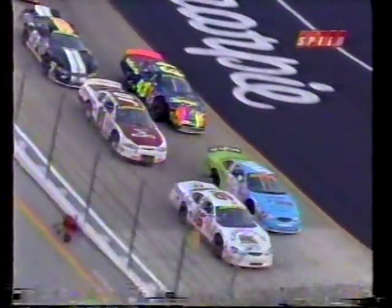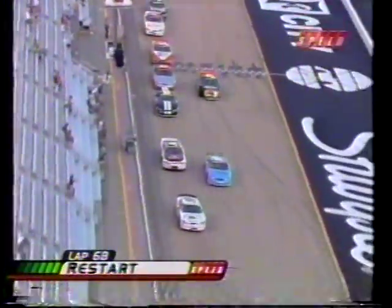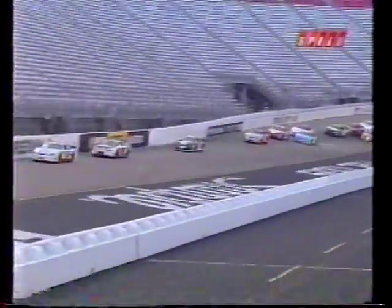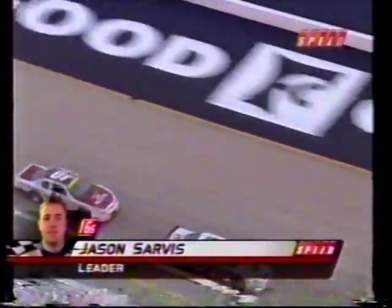Matt Carter will line up third in front of Kirk Leone. Lapped cars, Bobby Joe Woodley and Brandon Collins, down on the bottom. Green flag back in the air to begin lap 68 of 150 tonight at Bristol. And Sarvis opens up three car lengths over Puryear. Then comes Matt Carter, having a real good run here tonight as well. Kirk Leone and Jeff Agnew running fifth. Agnew has been a rocket tonight from 19th. He's been helped by a couple of cautions.